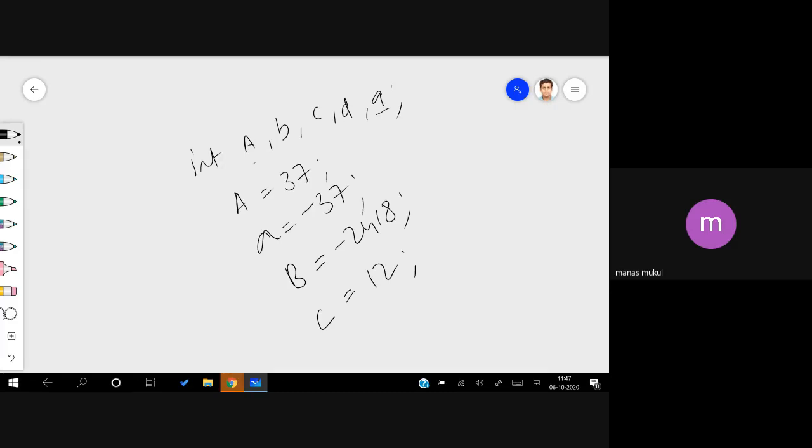Okay, so I think this is fine. Now the important thing is, in case of a character, if you want to print a character, then you use percentage c. It will make the format of the output a character. So percentage c is the format specifier for character.